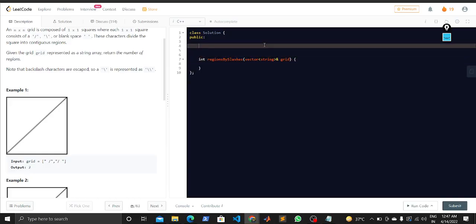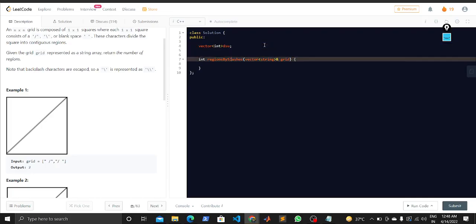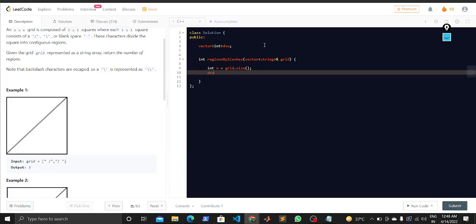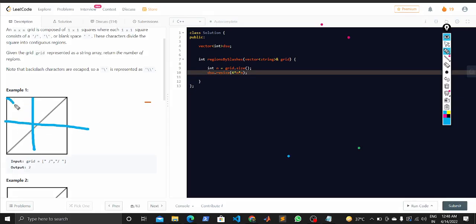You see, I'll first take a DSU vector. Alright, I'll not make a size for it. Let's take n as my grid size and let's resize the DSU to be 4 cross n cross n. I've done that because in our case we are dividing each square into 4 regions.